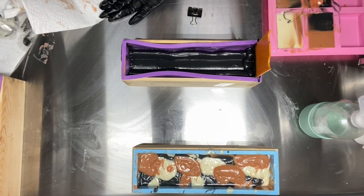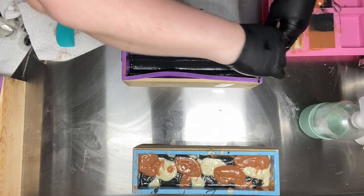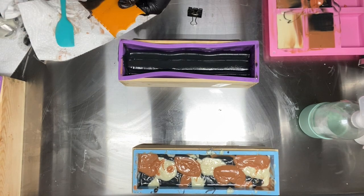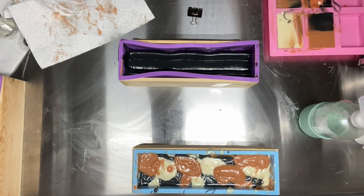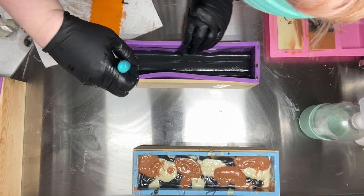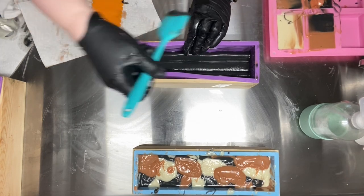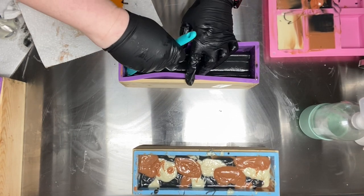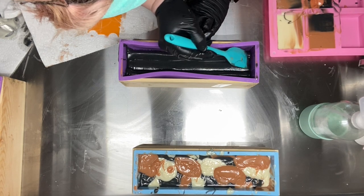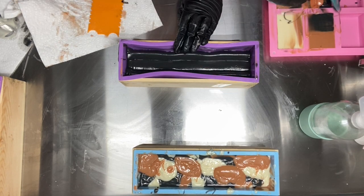Especially if you're considering taking up soap making and you're not already a soap maker, do your research. Please do not soap the way I do. I don't even wear long sleeves, which is a no-no. The reason I don't is because I sweat so bad and then I drag my sleeves through things. It's more dangerous for me. But if I were to get lye on me, I know what that's going to feel like. I know how to take care of it. I have precautions. The worst thing that could happen is getting lye in your eyes.